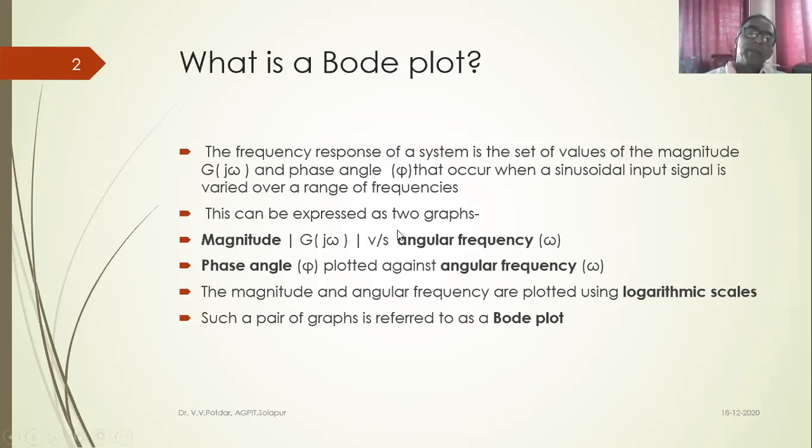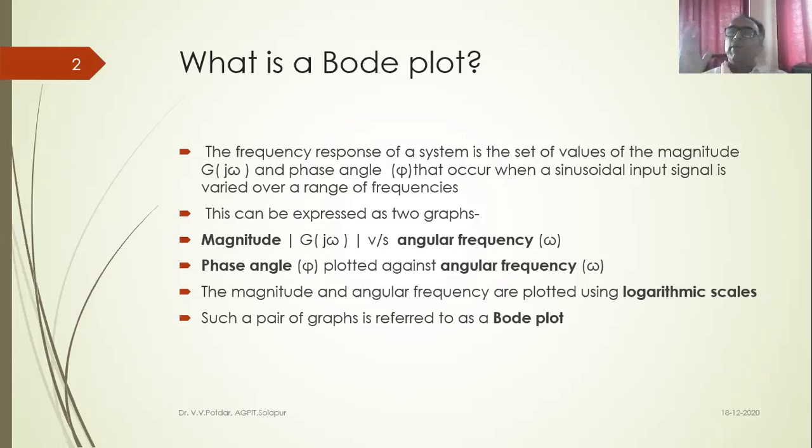Now this sinusoidal input is mathematically represented by putting s = jω. So earlier my function was G of S. What I am doing now is putting s = jω, so it becomes G of jω. And what are these signs? Two lines. These are called the mod of G(jω). So what is this mod of G(jω)? Let us say S is represented by some sinusoidal function 1 + jω, right? Which corresponds to some sinusoidal input.